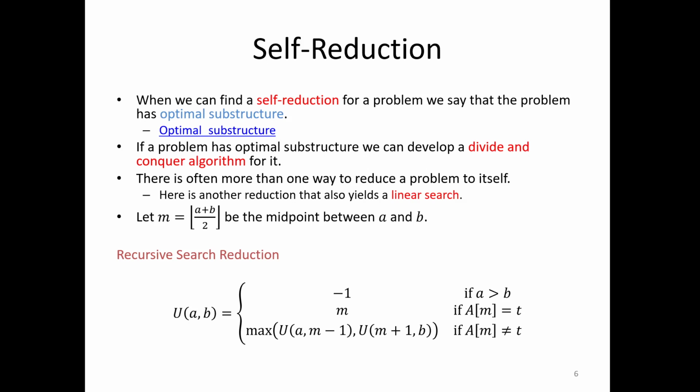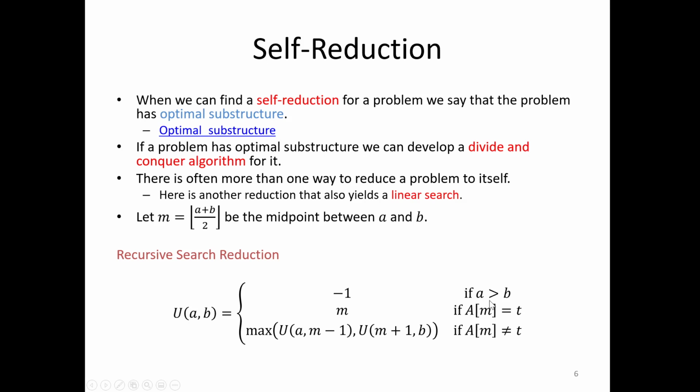Here, I've presented a second self-reduction for our problem. Again, this is still searching an unsorted list. This self-reduction is somewhat inspired by binary search, in the sense that I'm going to select a middle element here, m, and maybe we can verify in a moment that this will be the middle element if we have indices a and b. It might be a worthwhile exercise to go verify that. But we're going to take that middle element, and like a binary search, we've got a similar setup here.